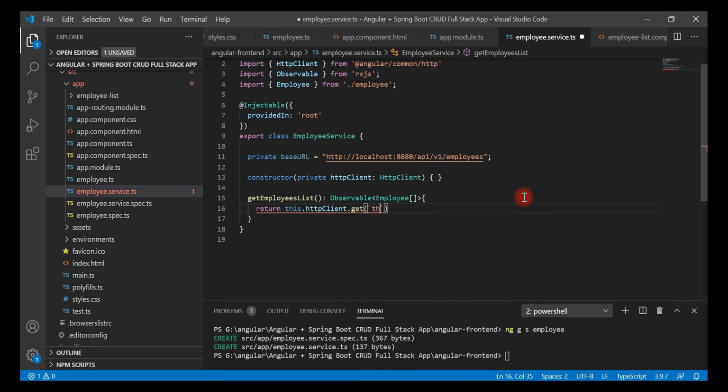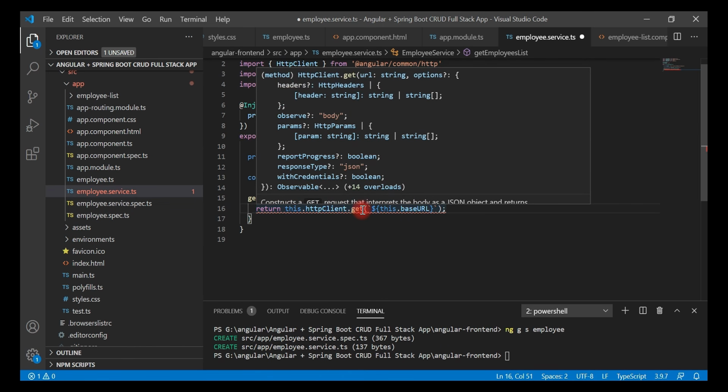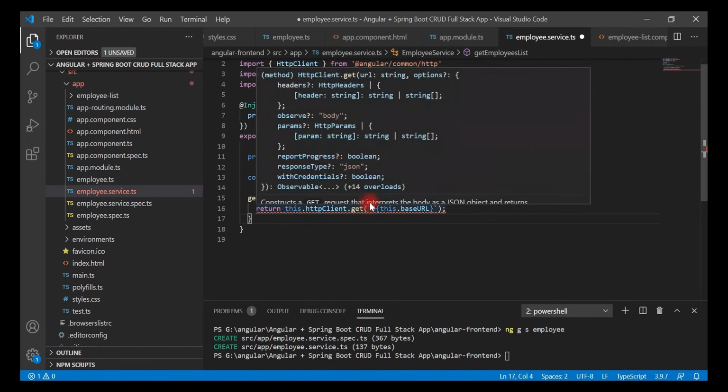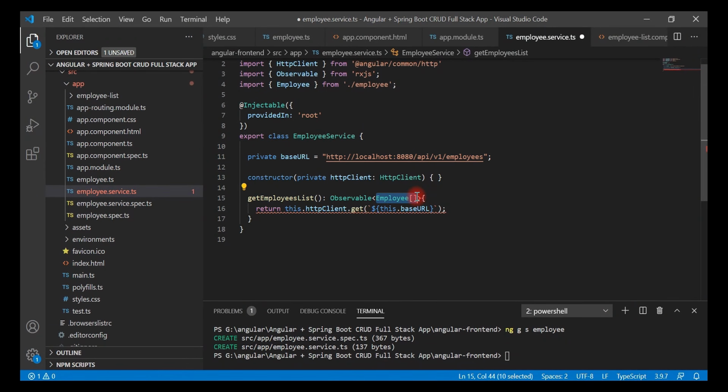And then dollar, within the curly braces, this.baseURL. And here the return type is Employee array, right? So let's pass this array of Employee to the get method like this. Yeah, here we go. So this looks good, right?